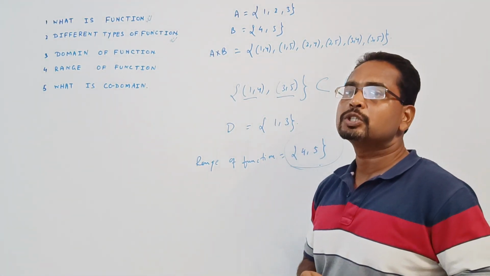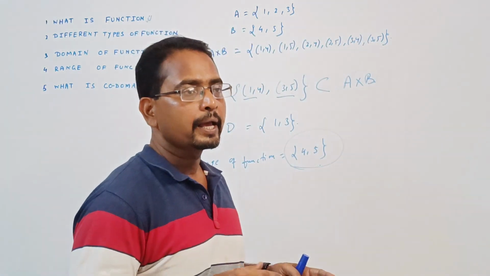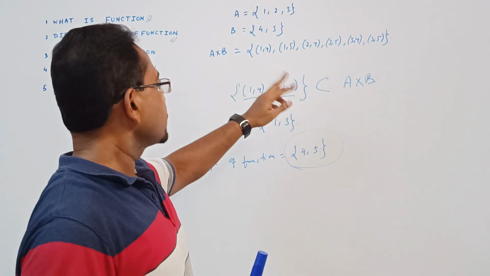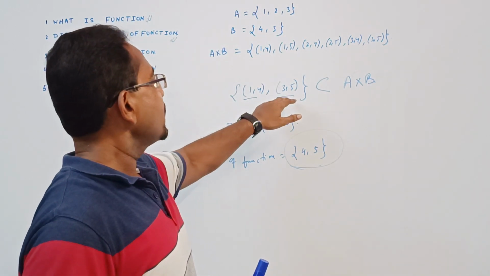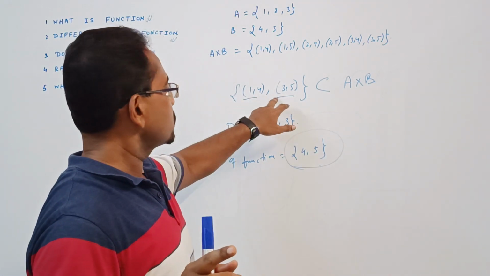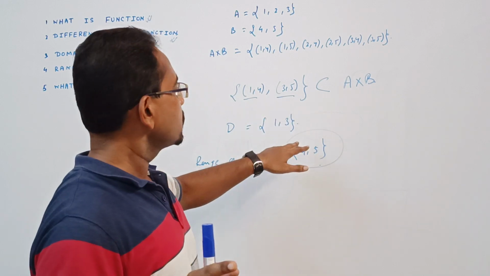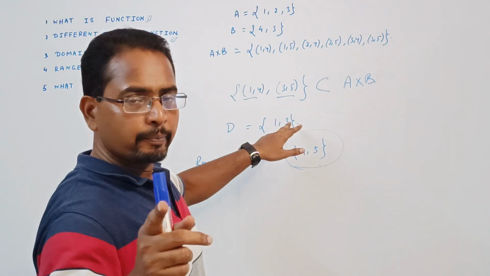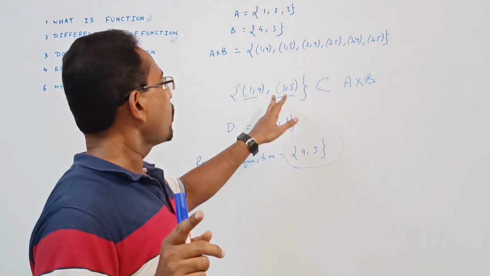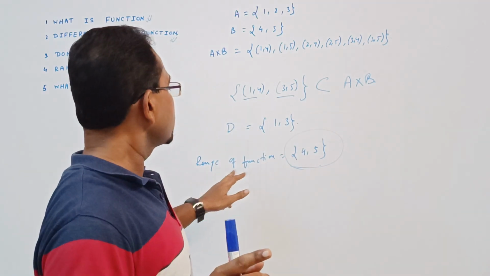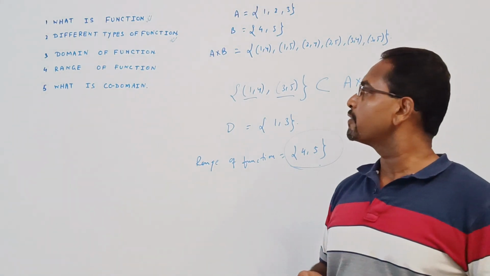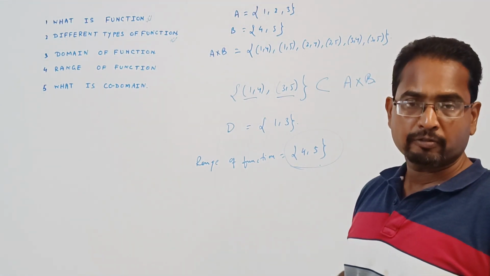So the domain of a function, for this case, is this: once we have a function, every element in that function will be an ordered pair, and for every ordered pair, the first numbers taken make a set. That particular set is called the domain of that function, and the second number of every ordered pair of the function makes the range of the function. So we came to know what the domain and range of a function are.